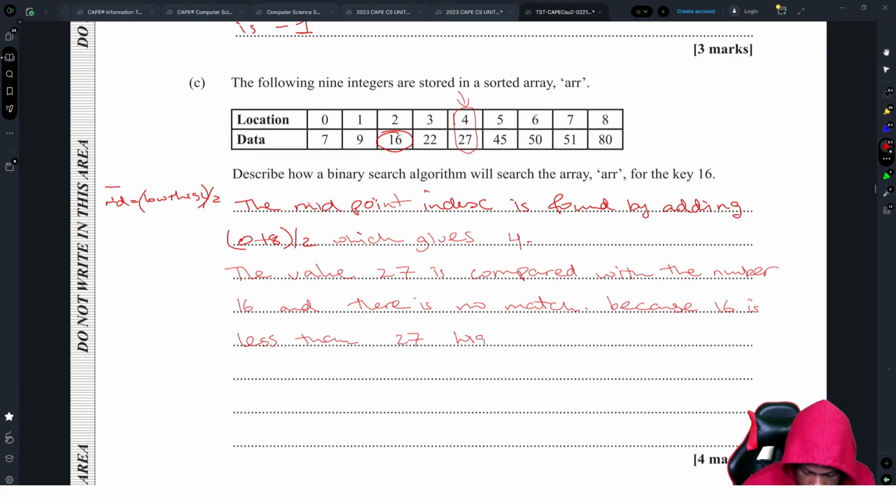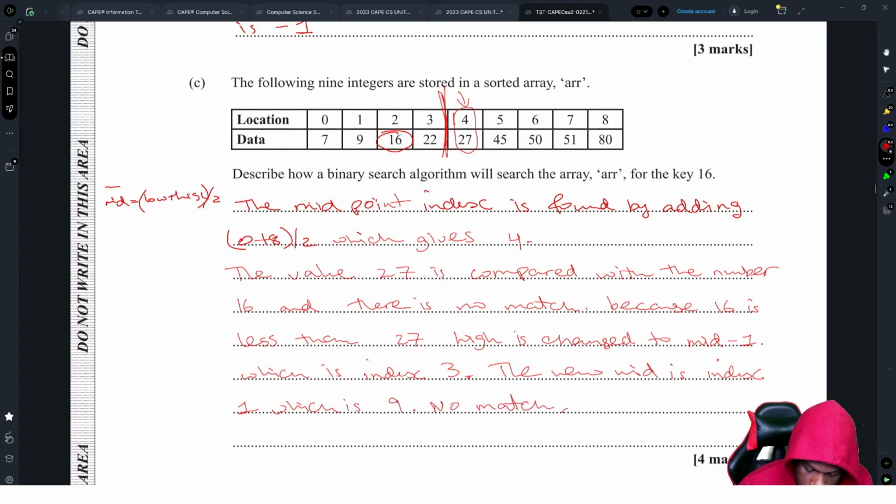High is changed to mid -1, which is index 3, which will be here. So we'll cut off that side. The new mid is index 1, which is 9, no match.